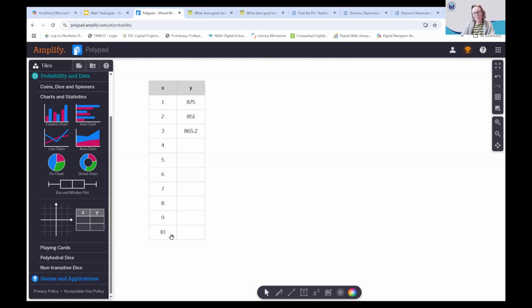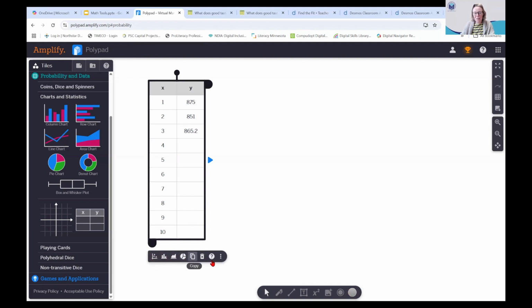All right, and so once I fill in this chart, if I click on it again, I'm given these options at the bottom. So one of them is to create a scatter plot or a column chart, an area chart, a pie chart. I can copy this, I can delete it, and I can also get a tutorial, so an explanation of what to do with this. So if I just click scatter plot, I get the scatter plot. It creates it for me. You can see that it did not put 4 through 10 on the 0 line here, so it didn't graph those for me, but it has started to.